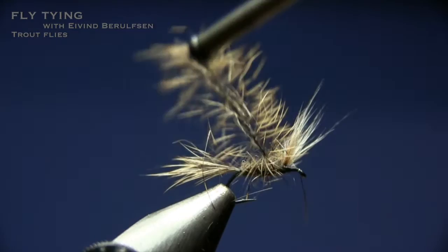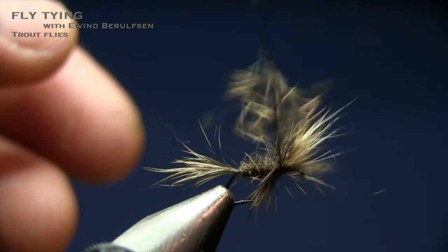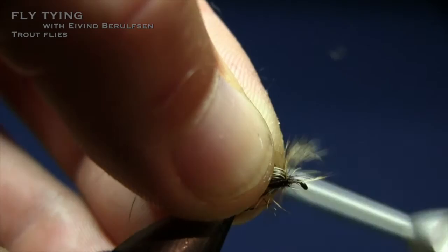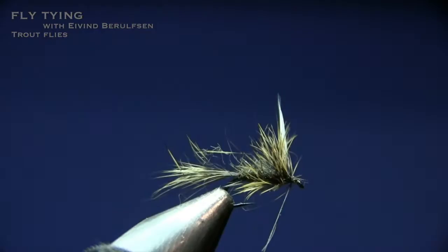Okay, and then I'm gonna make sure our wing is all nice and neat. Don't tie it down, take a couple of turns at the back. One, two. Lift up the fibers. I think I want, yeah, another one there. Lift up and take some nice wraps all the way. Push it in and pull the fibers up. Take another wrap, pull the fibers up. Take another wrap, pull the fibers up. Take another wrap. And finish off by getting rid of all the woolly small fibers that are sticking out in your fly.